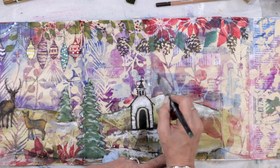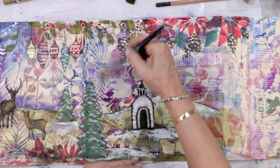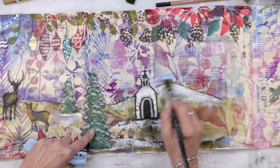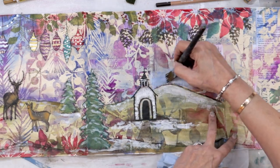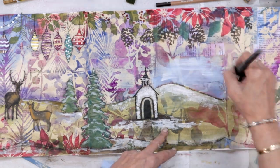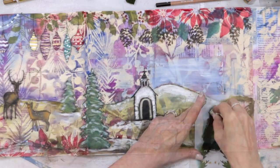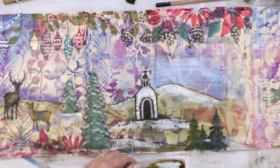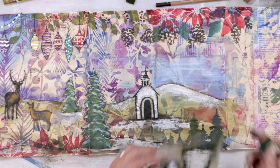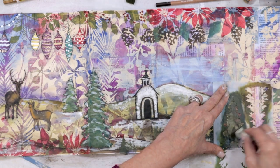This is a little bit of cobalt blue watered down. Just a tiny bit in the background, and then I'll make a little bit of misty sky. Continuing my forest theme. And the nice thing about this stencil is you can use part of it or all of it.